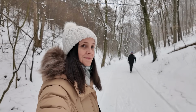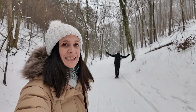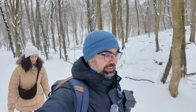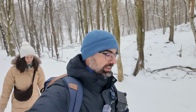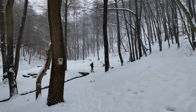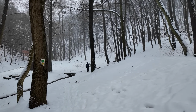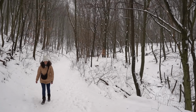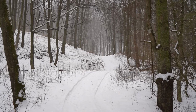Now when we booked this cabin for ourselves, we weren't expecting any snow at all, because this what you can see here, this is extremely rare. In the past 2 weeks, ever since New Year's Eve, so much snow has fallen in Hungary. We haven't seen this much snow in like 2 decades. For us to experience this is super rare.